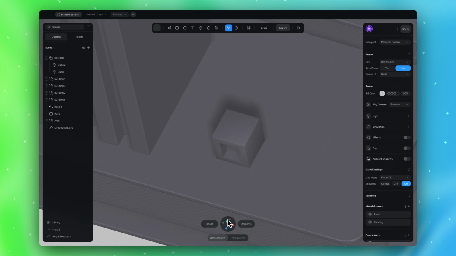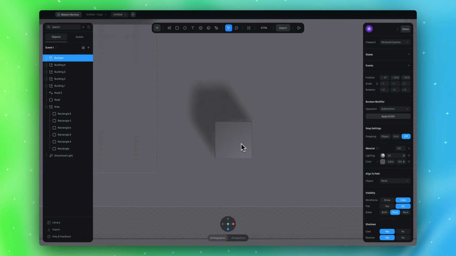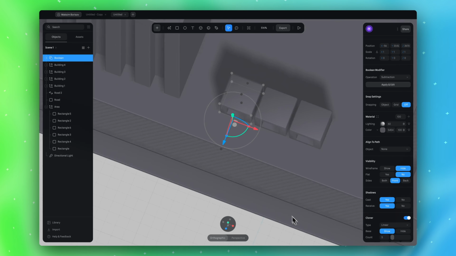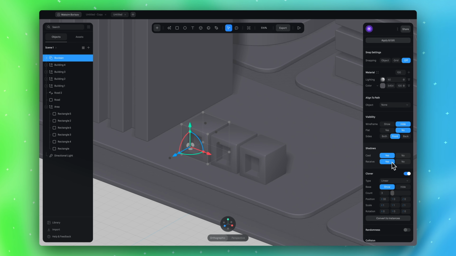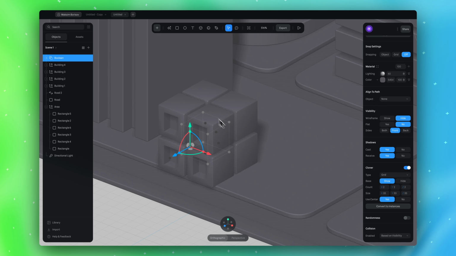So all I need to do right now is select my new Boolean group, and I can use cloner again. So I can create a building with windows, and here I will use not linear but grid, because I want to have just one line and a few floors. So I will use grid. Now, because the size of my cube is 30, I can set size 30 here.